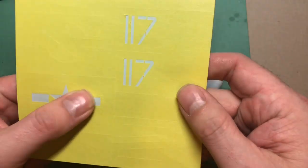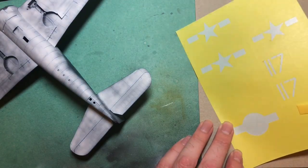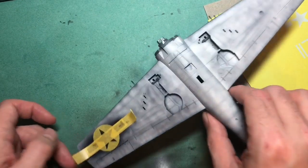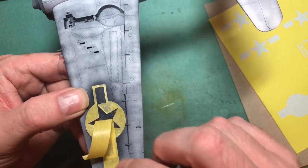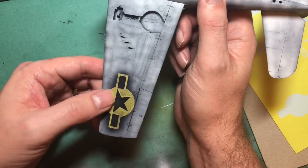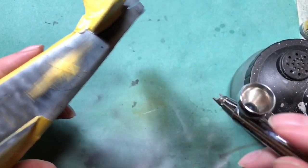Once that's dry, we can then get our other part of the mask set, again with some tape, putting it onto the markings, okay, and then gently peeling that off and putting that into place. And once burnished down, we have got our mask in place ready for the next part of the painting, which we'll be moving on to after masking the spine and the other part, moving on to the intermediate blue.